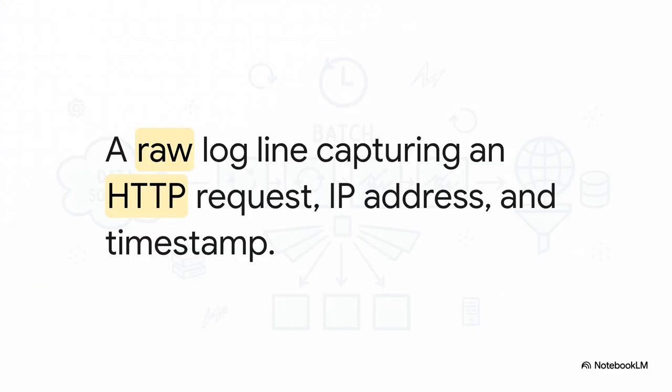Imagine you're looking at a raw Nginx log line. This gets generated every single time someone requests a file from a web server. It's got an IP address, a timestamp, and the specific file requested, like a CSS document or maybe an HTML page. Now, if you only had to process a few thousand of these on a single machine to find your most popular pages, you wouldn't need some massive cloud infrastructure. You'd likely just use familiar, built-in Unix tools to make sense of it quickly and efficiently.